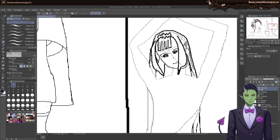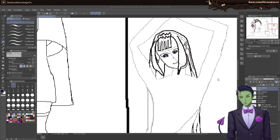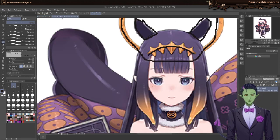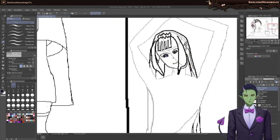Let's see, onto the body. So first things first, her neck is barely visible. So I'll start with the top of the neck, and then the puffy choker. Like that.